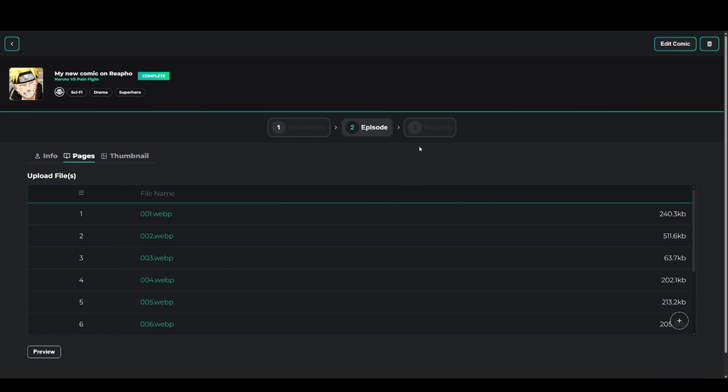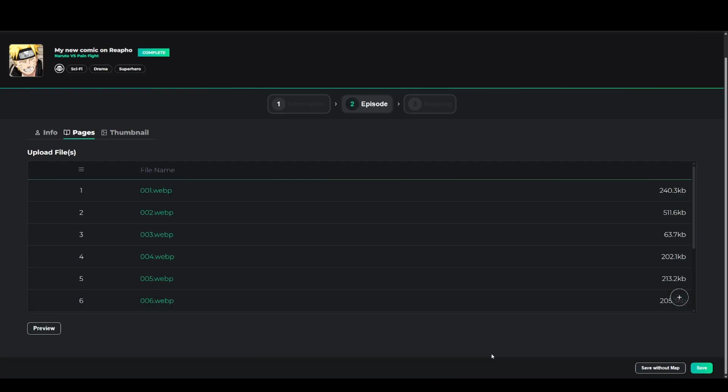We call this process mapping internally. You map each frame based on the sound you want to add, to be able to display the sound properly across all the pages. But let's show how this works properly. You can save without the mapping part, by the way, but let's just hit save to be redirected to the mapping page.